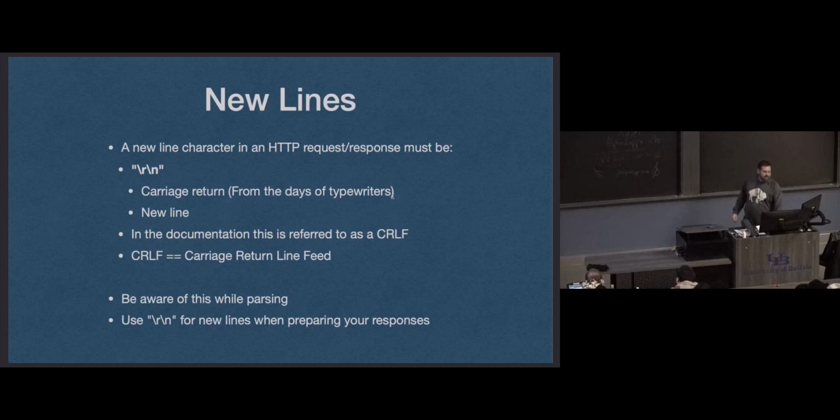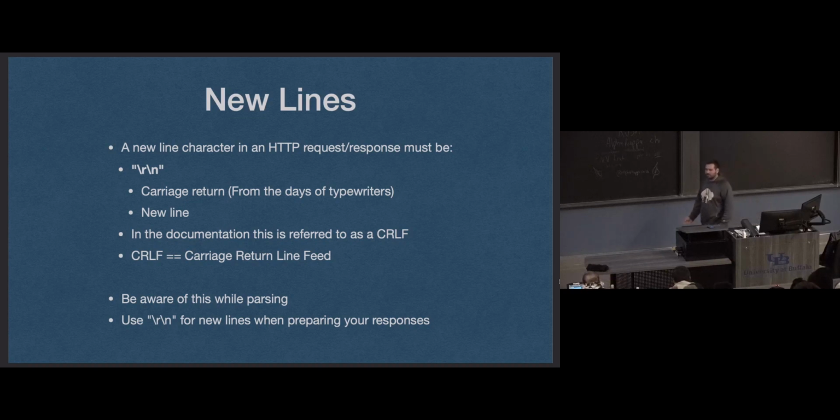We usually call this a CRLF, which I like to say because it rolls off the tongue a lot better than /r/n, which I stumble over all the time. It stands for carriage return line feed instead of a new line. So carriage return line feed, CRLF, just means new line character, but encoded with 2 bytes, /r/n. You need to be aware of that, as it's critically important. Everything will break.